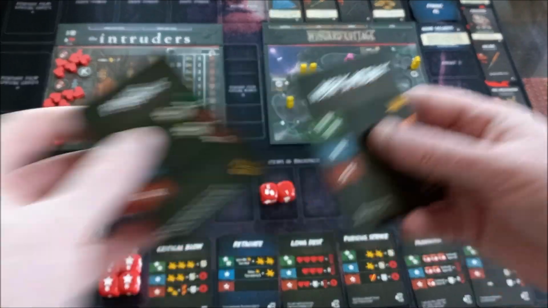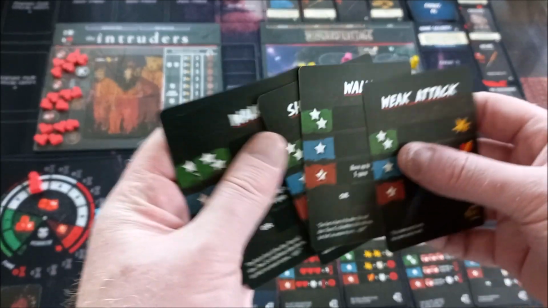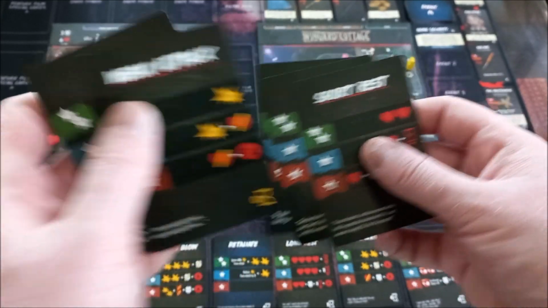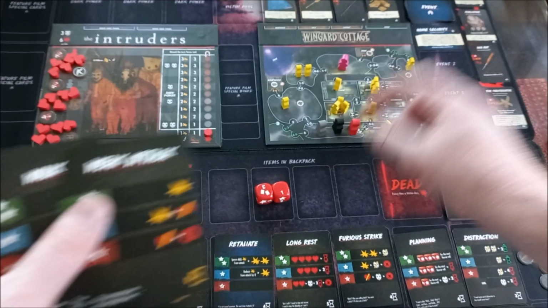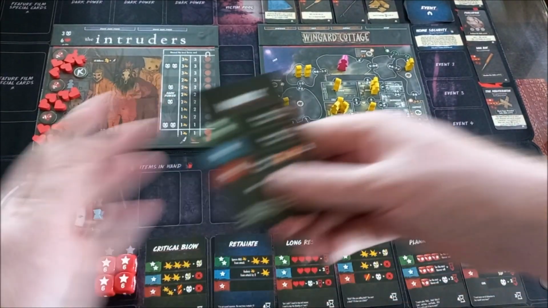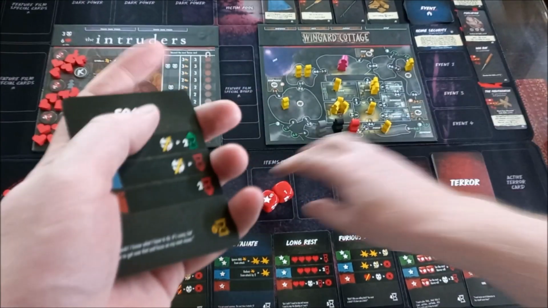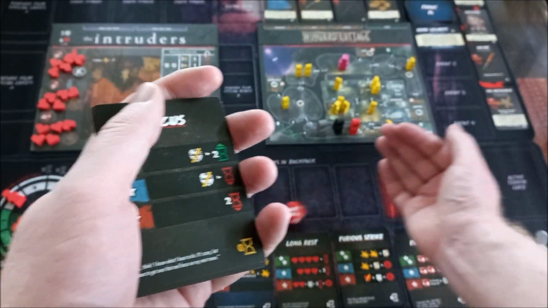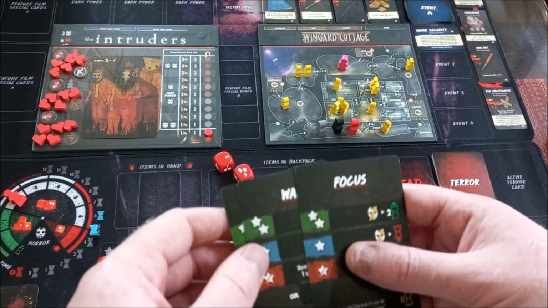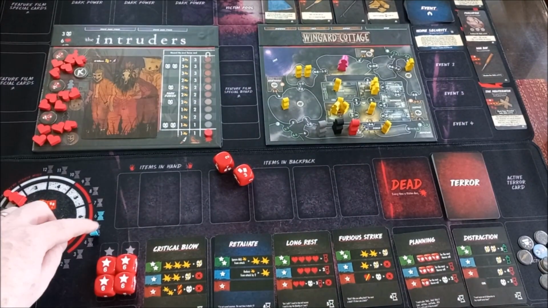And so we played our focus. We're going to get rid of weak attack and short rest. What am I doing? There we go. Weak attack and short rest. We'll turn this into a success. So horror goes down by 1 at the cost of 1 time. Let's just play our other focus. I want to get rid of 2 walk cards to bring horror down. I don't. So we lose 2 time.